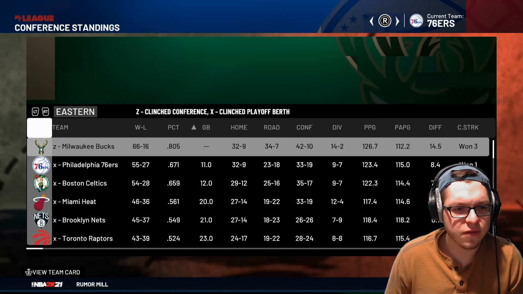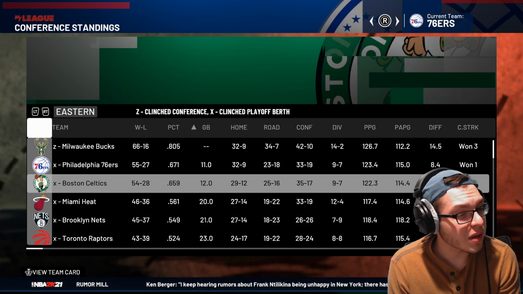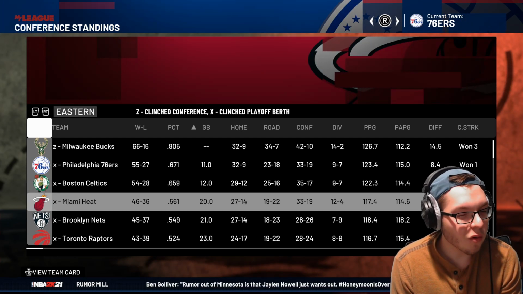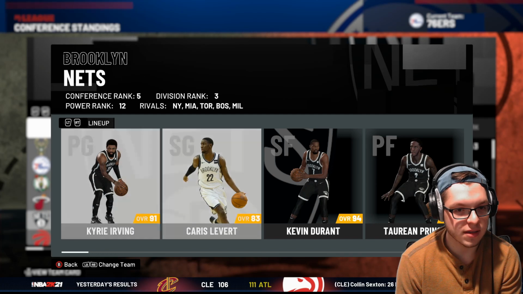Let's go to standings first, see if there's anything crazy. Bucks, knew that was happening. 76ers, I thought they'd be pretty good. Celtics, I thought would be a little bit better. Heat, with Kawhi, I mean, I feel like they'd be a little bit better. Nets actually still pretty solid, even though they're an insanely short team.